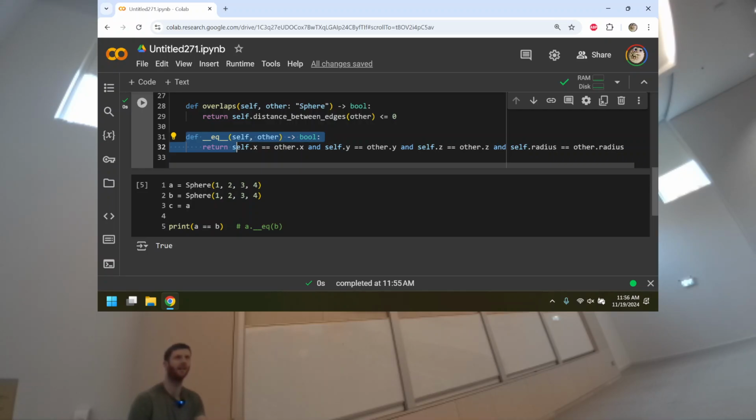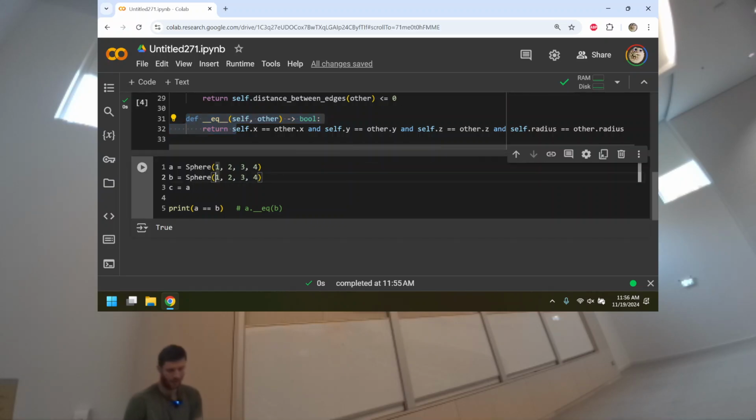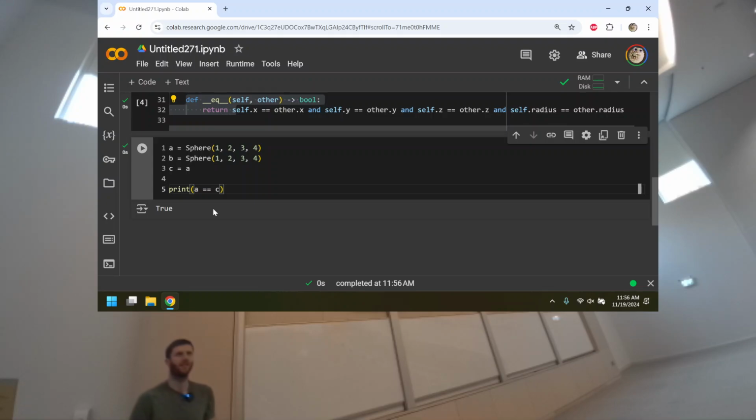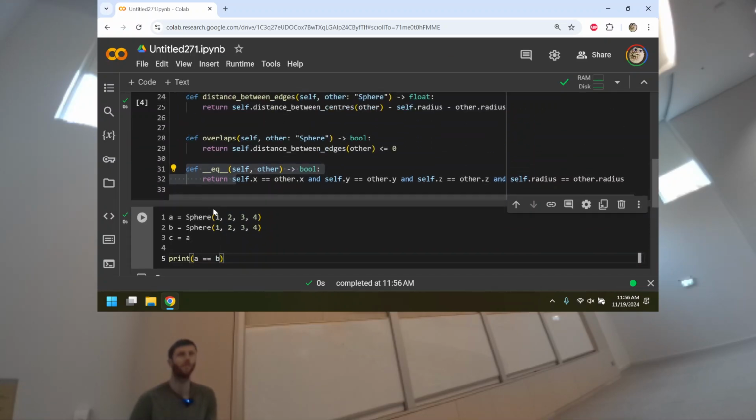Now, if you're worried about sameness, what if I still want to check sameness? Well, if they're literally the same thing, their x, y, z's are going to be equal anyways, right? So you're safe. Other questions about this? Did that answer it? It can be a little funny, but I think people overthink it again.